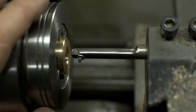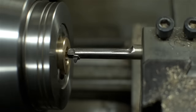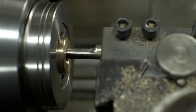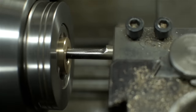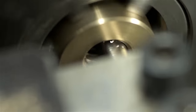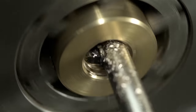The machine is set up for thread cutting: 3 millimeter pitch. The tool is on center height, oriented correctly, and nice and square to the centerline. Everyone, cross your fingers. It turns out this tool won't cut unless it actually touches the material, so let me dial in some depth of cut. I'm just going to keep doing that until I get to the finished depth.